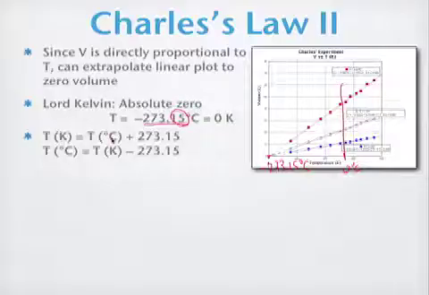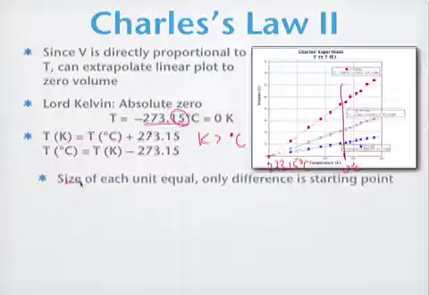Is taking the temperature in degrees Celsius and adding 273. Remember that Kelvin is always going to be bigger than degrees C, so you're going to add to get to Kelvin. You're going to subtract 273.15 to get from Kelvin to degrees C. All right, now this gives us a very important point: every one of these gas law problems is going to require us to convert any Celsius temperatures into Kelvin.